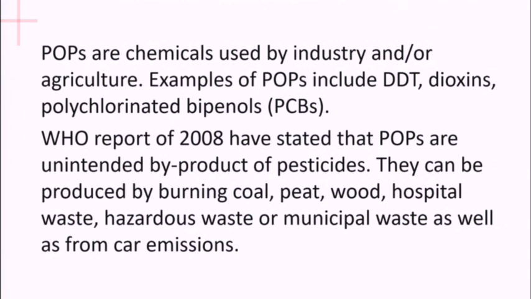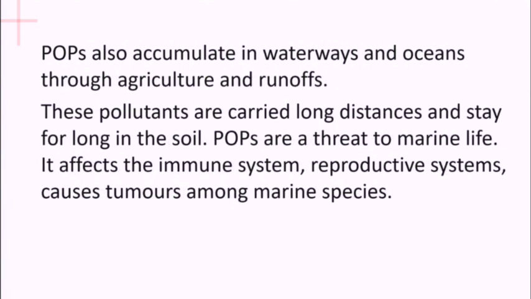A WHO report of 2008 has stated that POPs are unintended byproducts of pesticides. They can be produced by burning coal, peat, wood, hospital waste, hazardous waste or municipal waste, as well as they may come from car emissions. POPs also accumulate in waterways and oceans through agriculture runoffs. These pollutants are carried long distances and also stay for long in the soil. POPs are a threat to marine life.